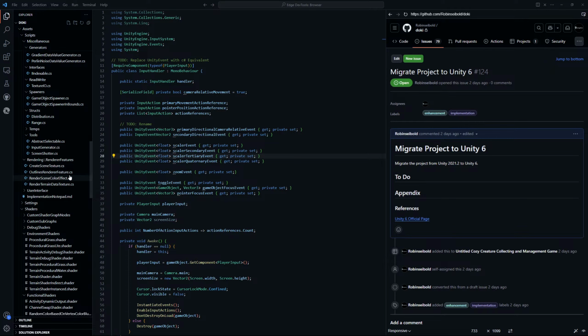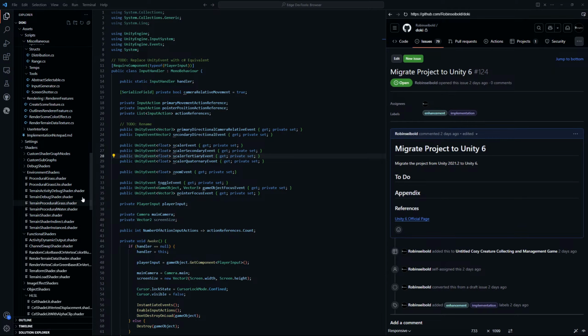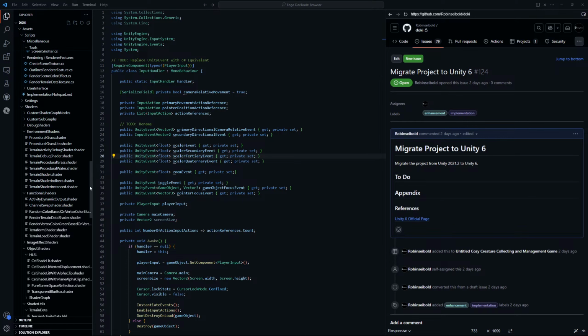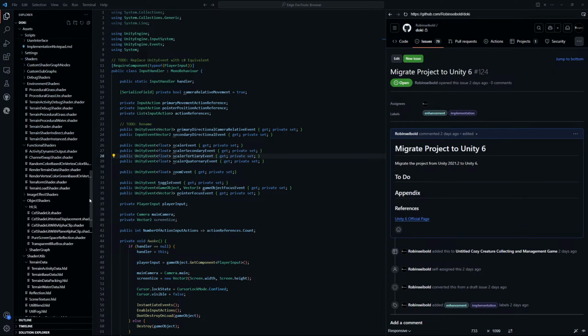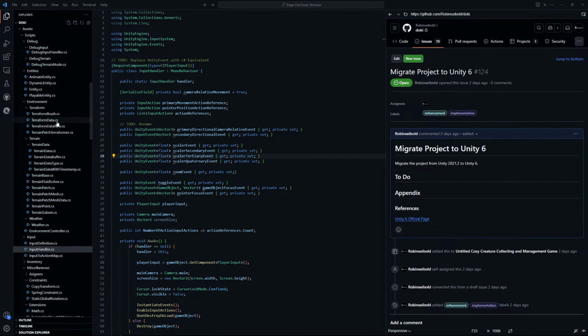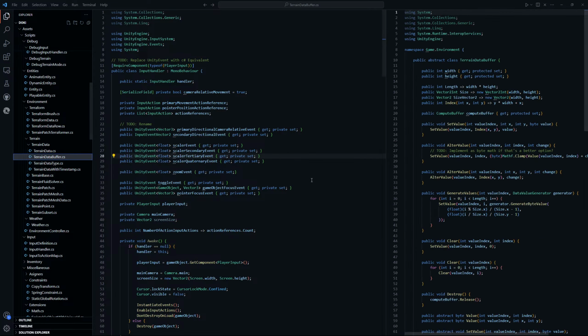We'll see. When it comes to the shaders, we're writing it in HLSL. I don't know how much those things have changed, honestly, but we might have some problems with shaders, and also maybe terrain.